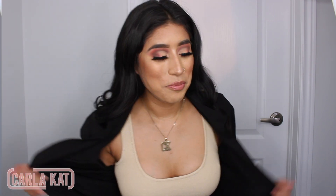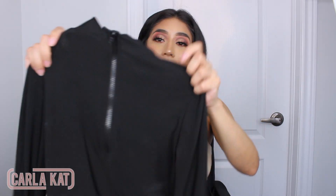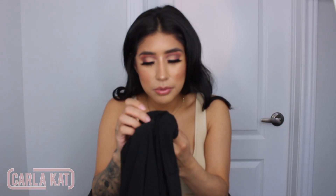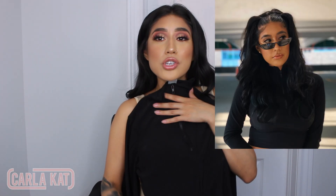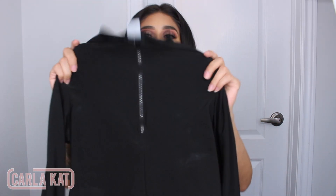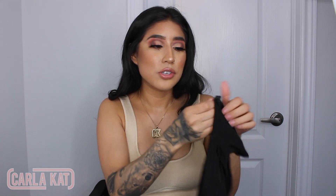I am obsessed with this. It's a crop-style black long-sleeve top with a zipper. I love the material — it's polyester, so it's a nice silky soft material. It's so simple but makes such a statement piece. I took a picture of this on Instagram — I wore it with biker shorts and it's such a look. I'd even pair it with these wide-leg jeans. I like to wear it zipped up all the way to the top; it just gives a little bit more of an edge.